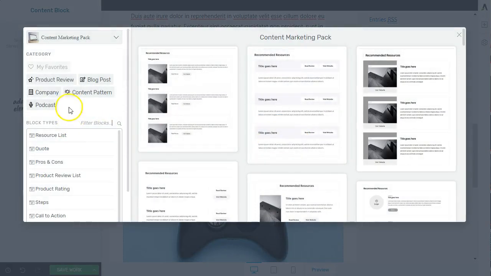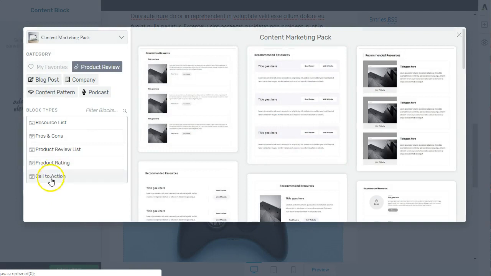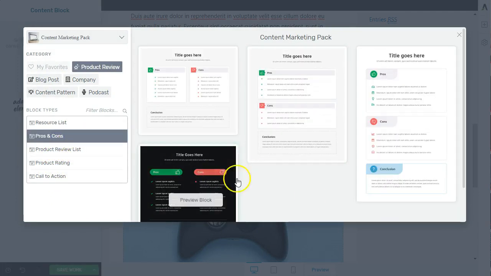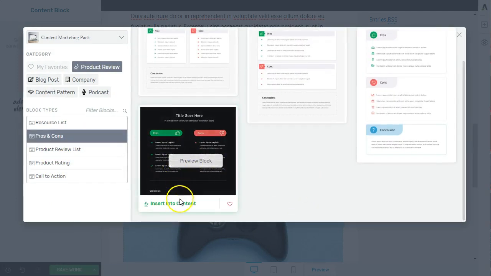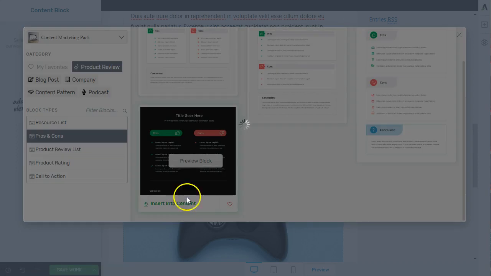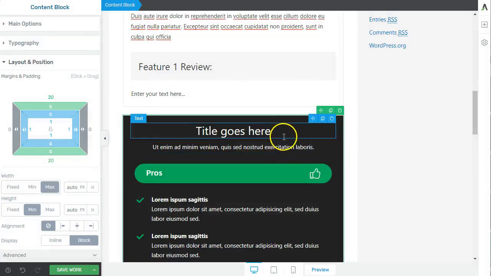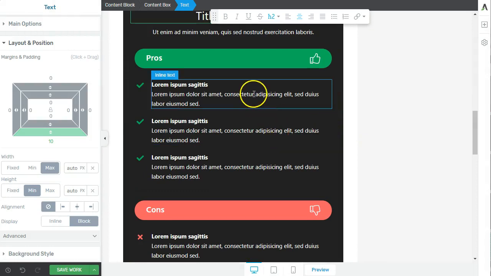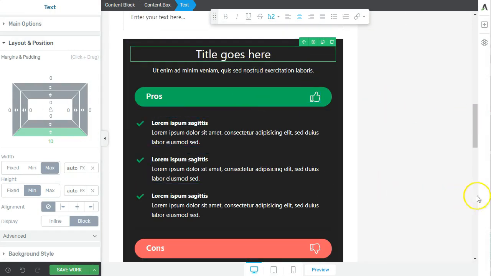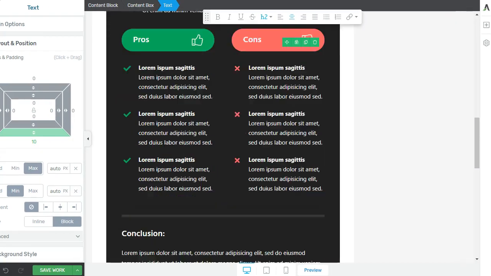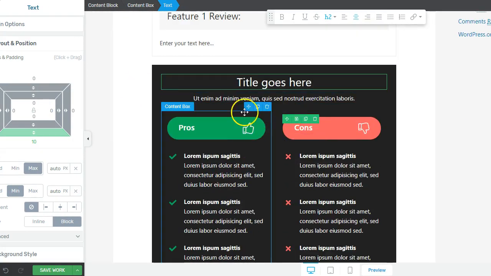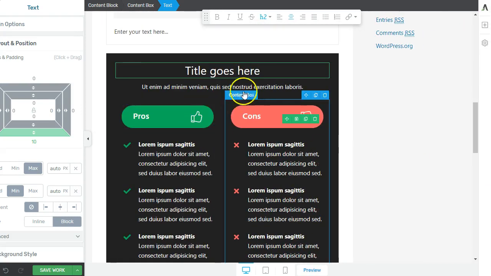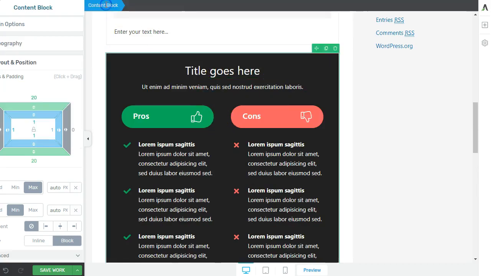You add one more, and then you can even do a pro and con list at the end. This always helps people make that decision. I like to have a nice contrast when I go into the pros and cons section because people look for this section. Here you can see this was nicely mobile responsive because it wants to be side by side by default. And if I scroll this out far enough, you can see I do get side by side pros and cons. And then here you'd be able to go and just really build out that case. You know, is this the product for them or not, and why?